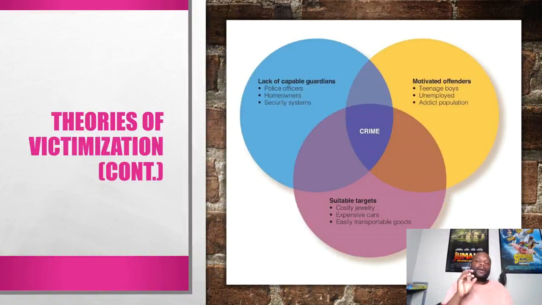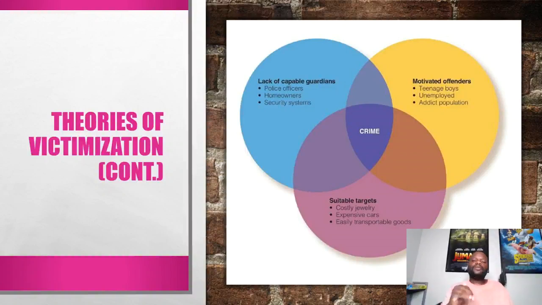The one thing that we can't control at all is a motivated offender. Let me repeat, we cannot control a motivated offender, because what you're going to find next week in the next chapter is that crime is absolutely offender specific. I can't wait till we get to the next chapter, and I will summarize what our next chapter is going to be at the end of this lecture.